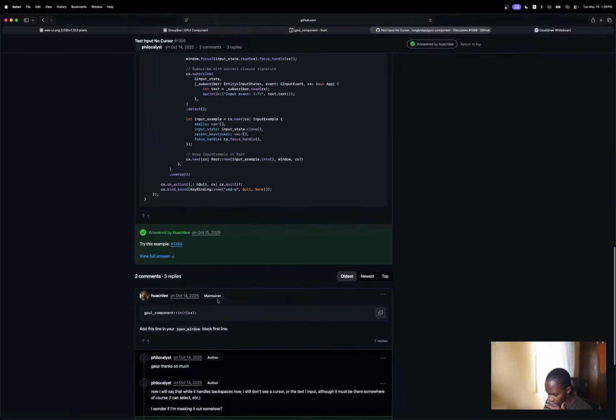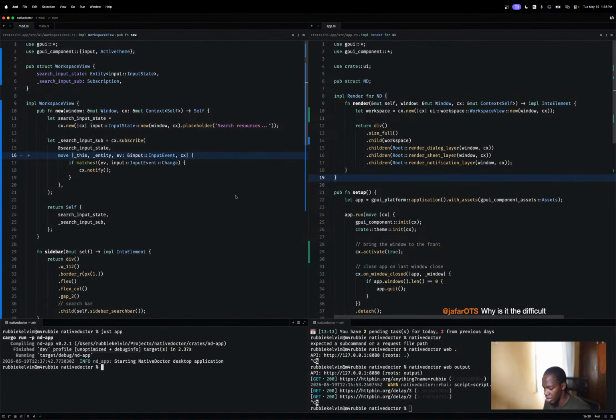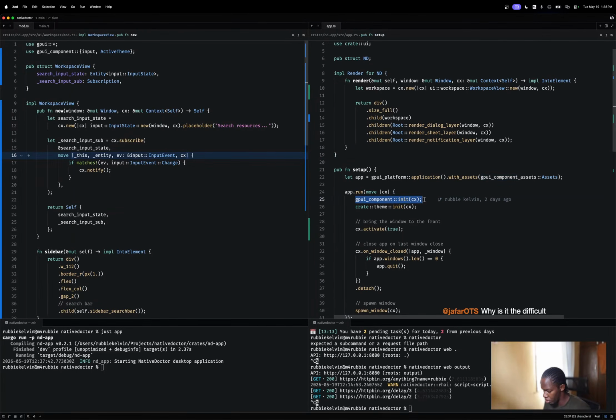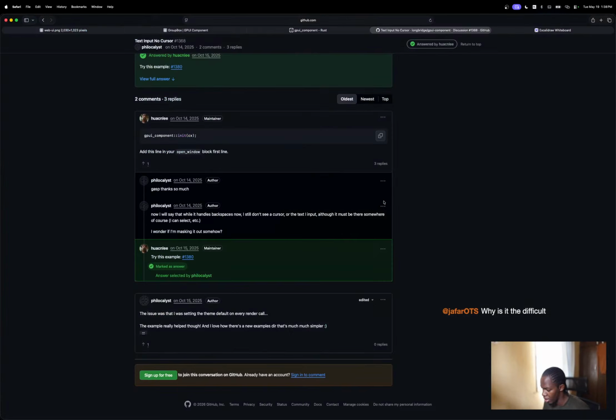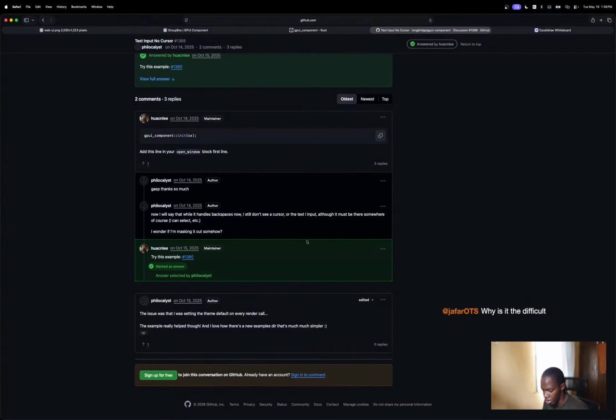Okay, this is the input states. That's what it says here. Wait, I have this. There's no way I don't have that. Yeah, I do. It's right here. I think I'm missing something.